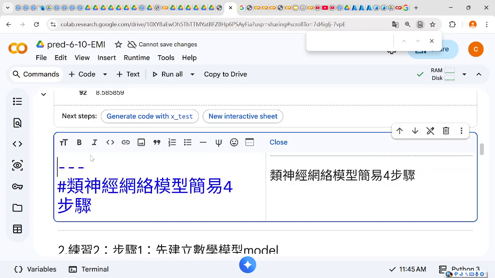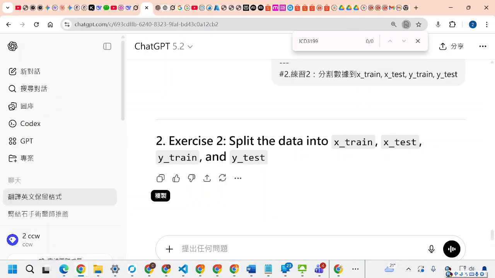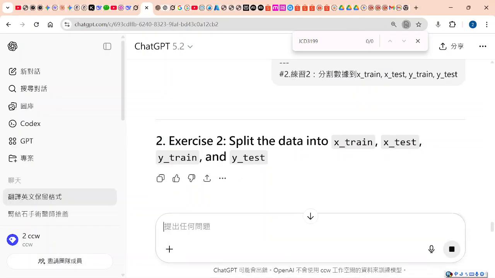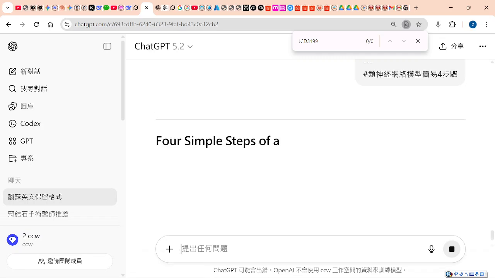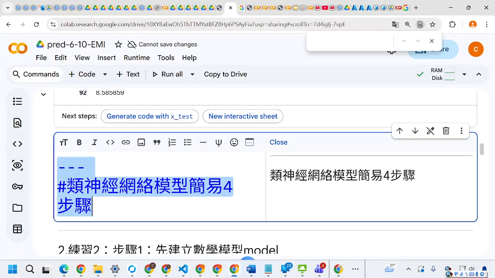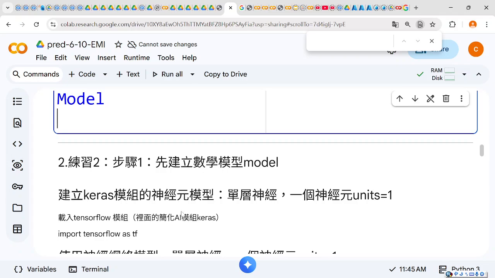Okay. But for the neural network, we have four steps. Here, this is a simple four-step process for the neural network.